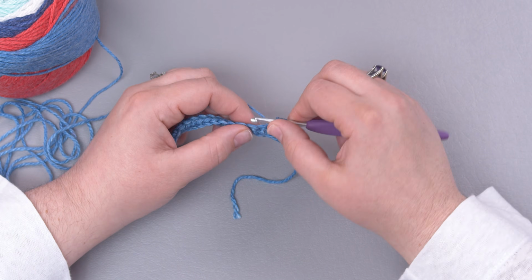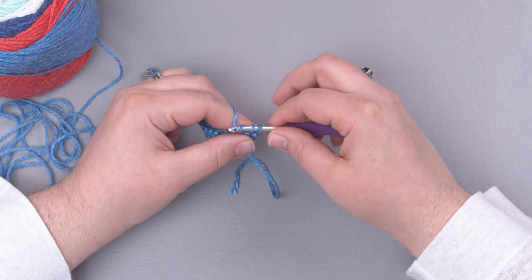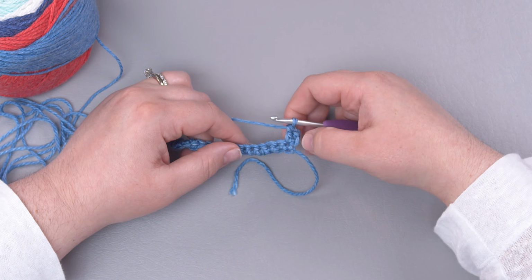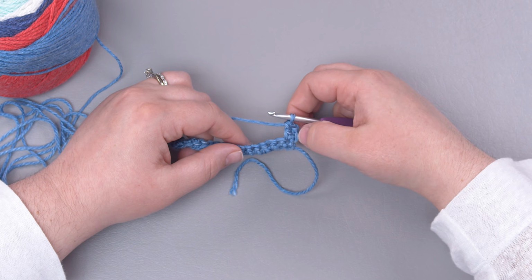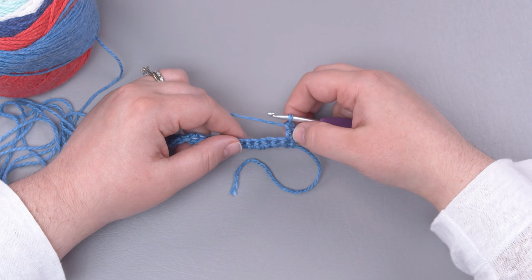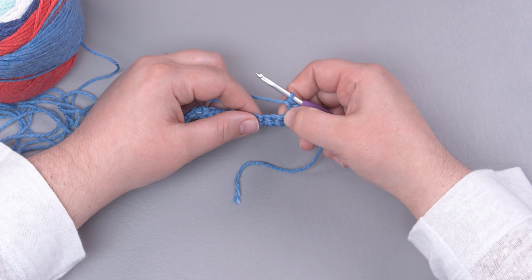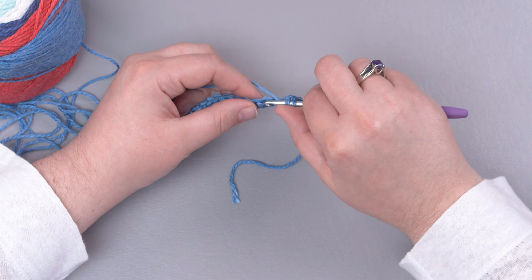The end result is that you just need 2 double crochets in this first stitch. So I'm going to make my second double crochet, and now I have my 2 double crochets. For the rest of this tutorial, I will be using standing double crochets on the edges instead of chains. But you could, again, use whichever method you prefer. The next step is to skip 1 stitch and double crochet 3 into the next stitch.